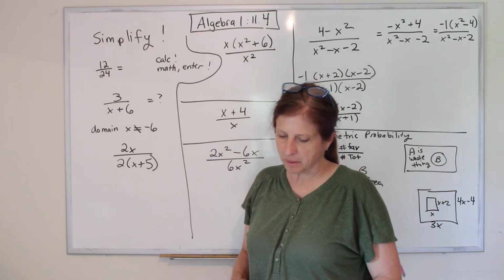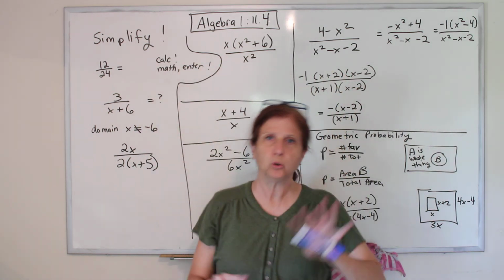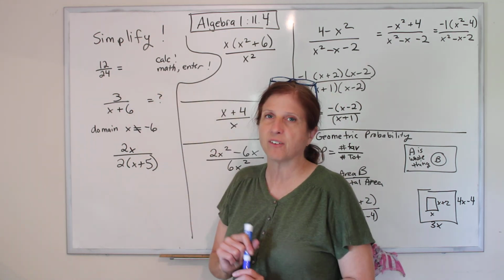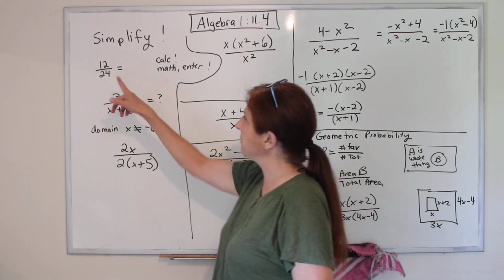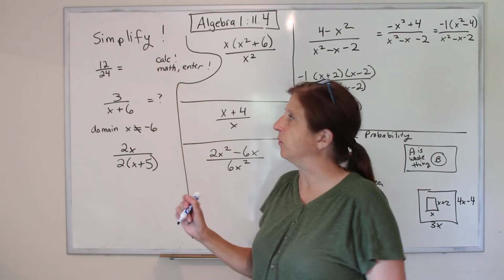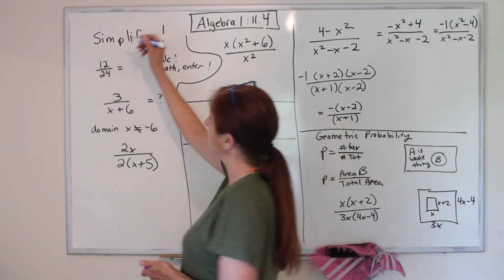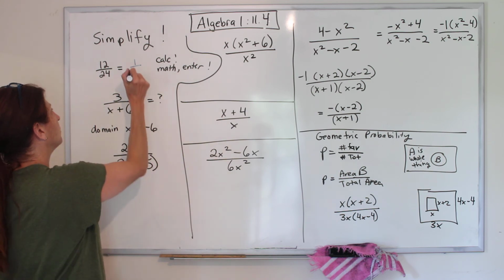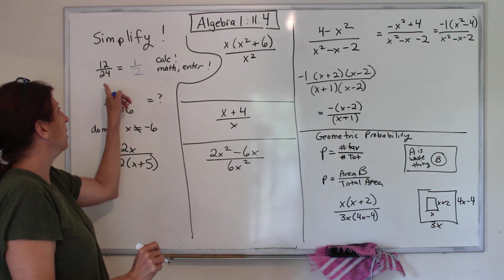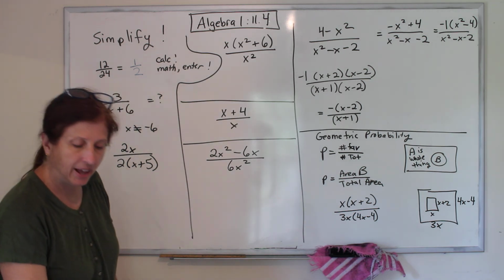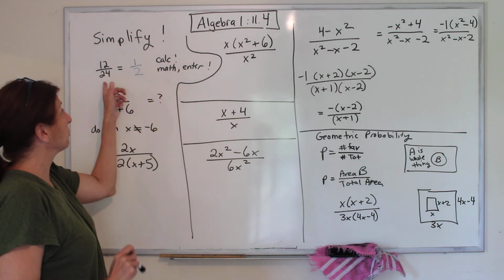So, do you remember back, getting your Wayback Machine, when you learned to simplify fractions? What you would do is you would think, what's the biggest number that goes into both 12 and 24? Well, 12 does. 12 goes into 12 one time, 12 goes into 24 2 times. So if we reduce that fraction, it's 1/2. Remember that?